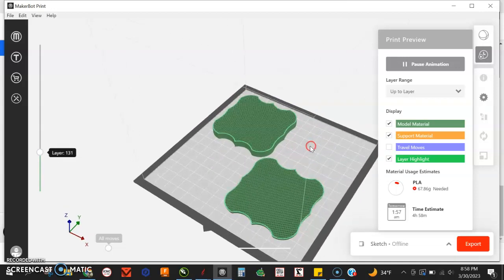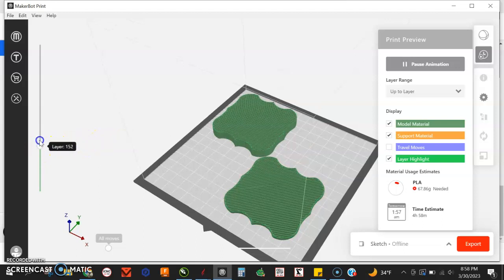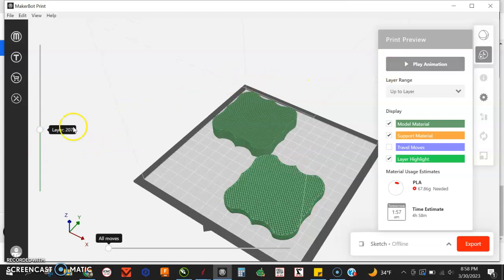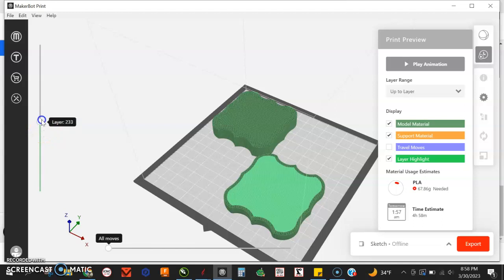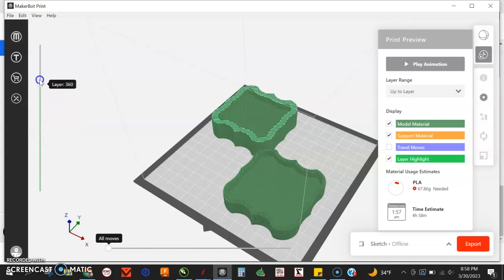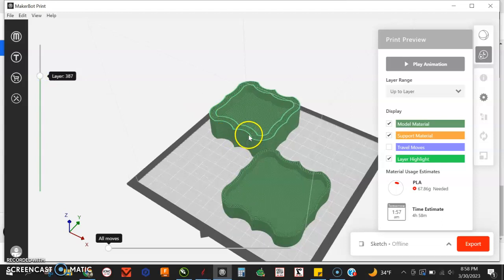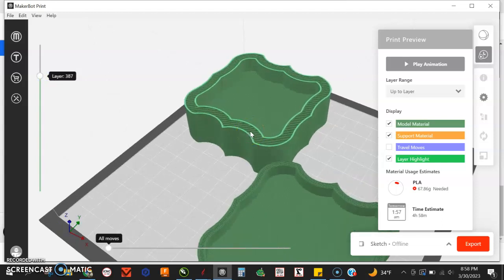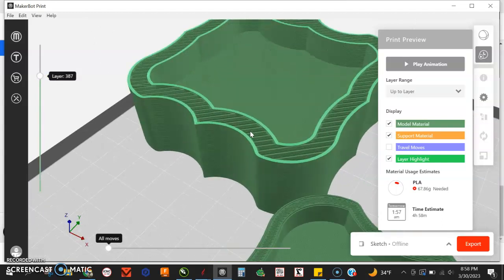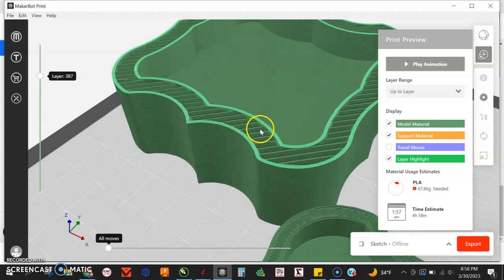It's not terribly exciting to watch. However, you can speed through it a little with a slider on the side and watch your container get built. Okay, I'm going to back it up a little bit and show you something. This infill that I spoke about, 25%, is this cross hatching going this way.